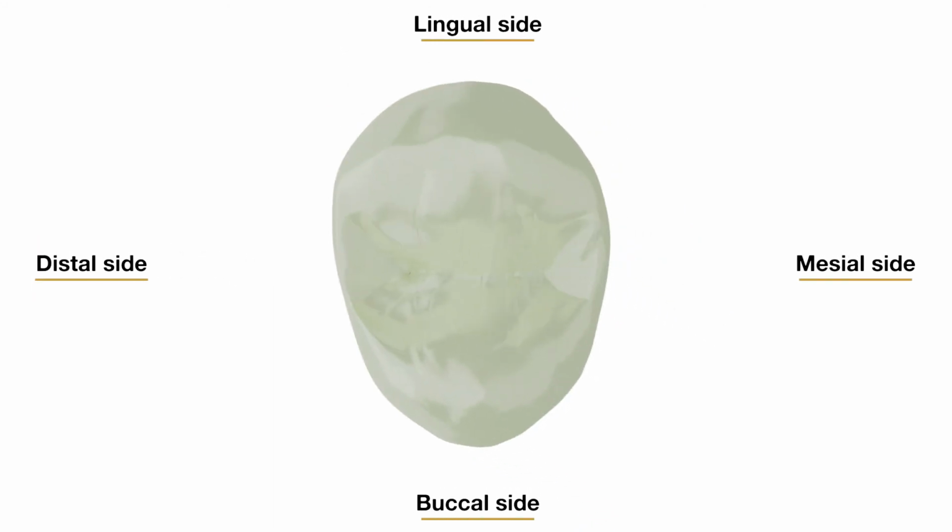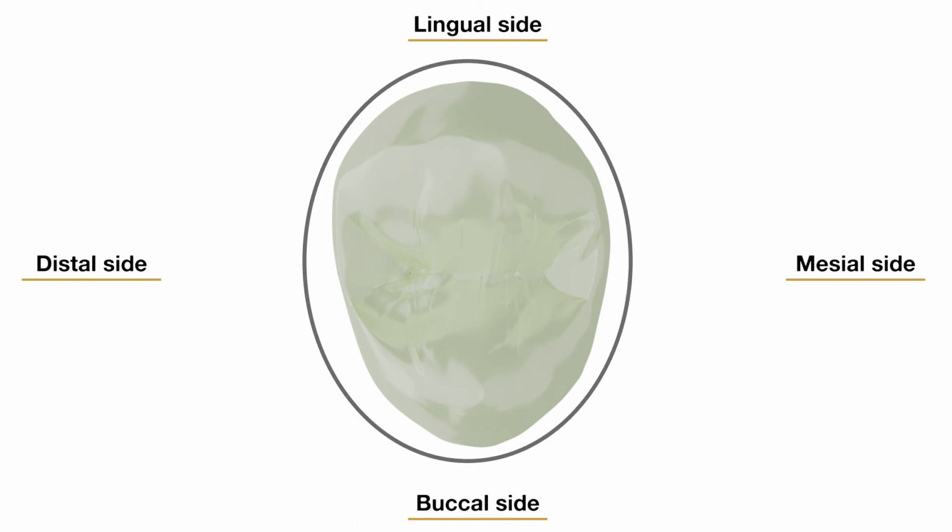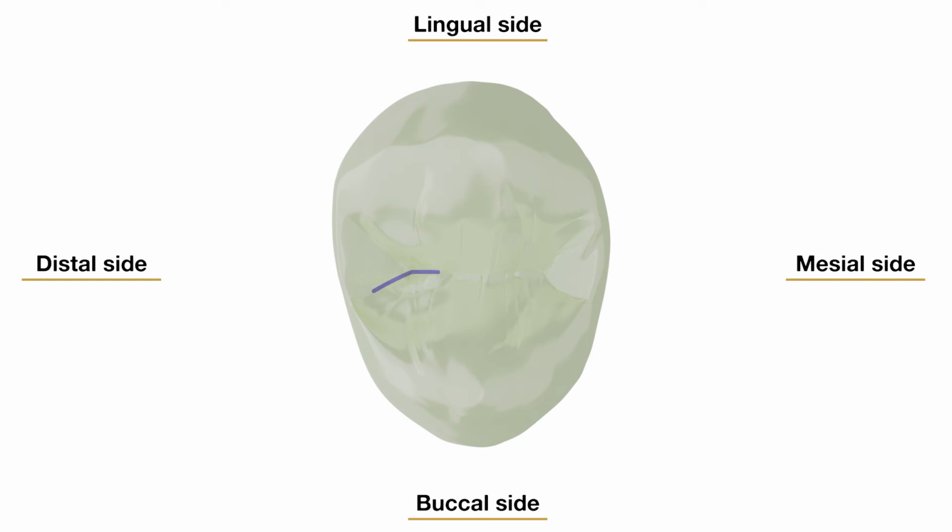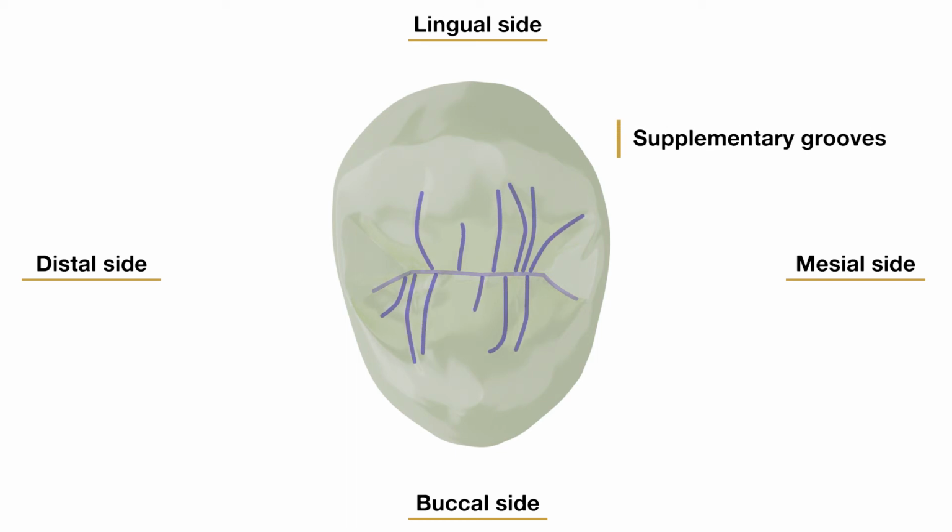Moving on to the last aspect, that is the occlusal aspect. This aspect shows that the outline of the crown is more rounded or oval rather than angular as seen in the maxillary first premolar. The central developmental groove is shorter and more irregular, and there is a tendency towards multiple supplementary grooves radiating from the central groove. These supplementary grooves terminate as shallow depressions in the enamel that may extend out to the cusp ridges. This arrangement makes for an irregular occlusal surface and gives the surface a very wrinkled appearance.